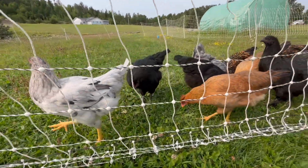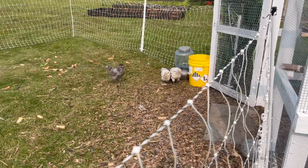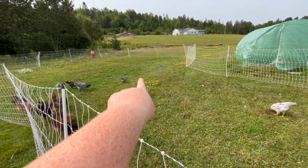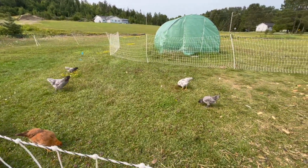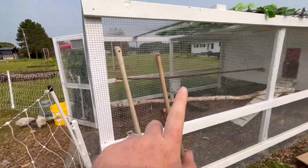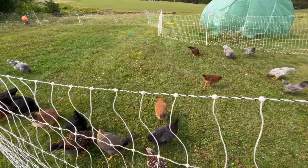Hi. We also have a couple smaller chickens in here. Those are the 4 Americanas that were with the meat birds, and I have now successfully introduced them to the flock. There's the other one right there. They're similar in size. They're still smaller, but they're getting along really well. I have extra water for them in case the older ones bully them off of the main water, and obviously put out more food to make sure that everyone gets enough.